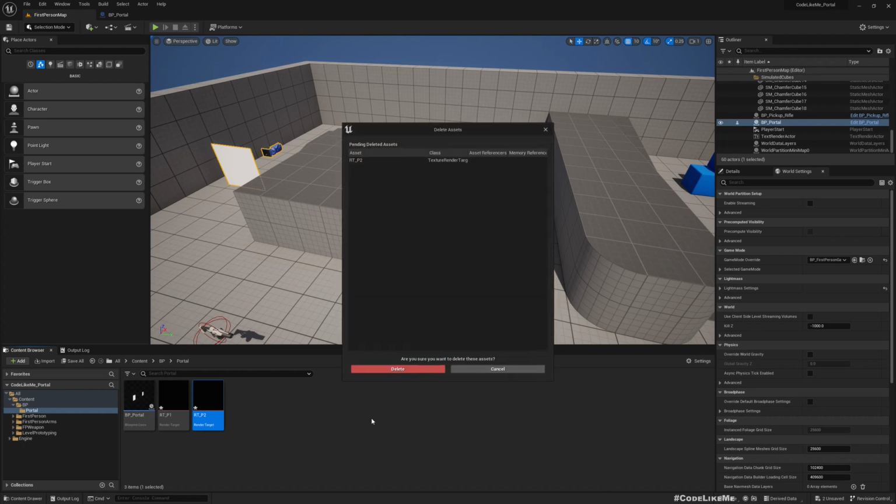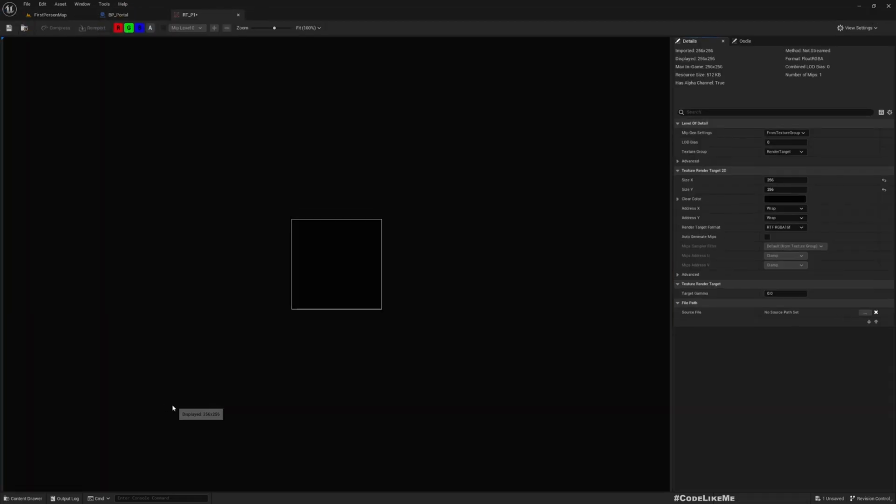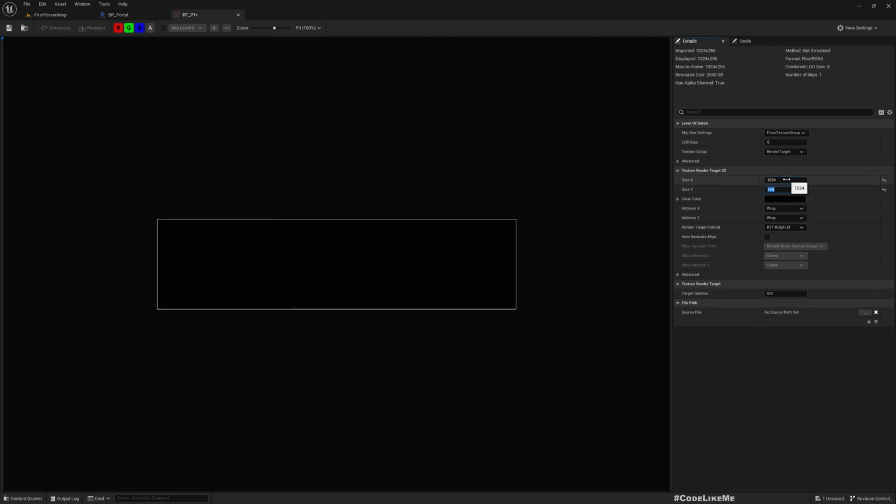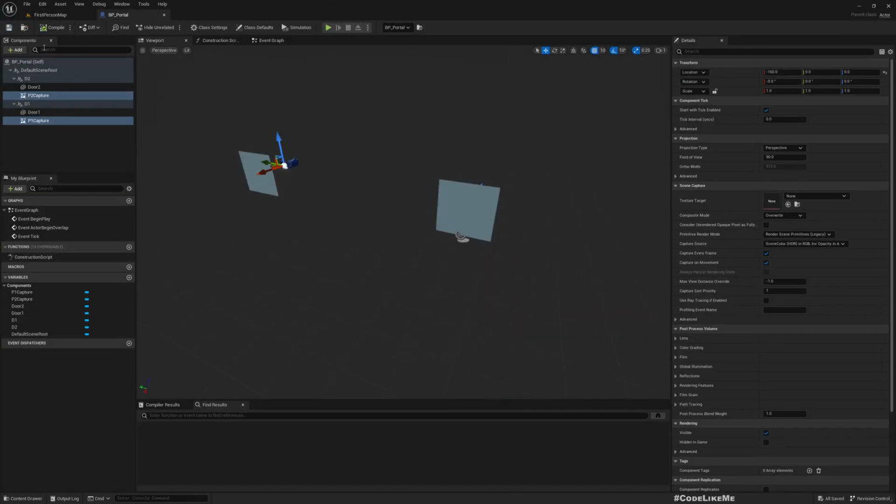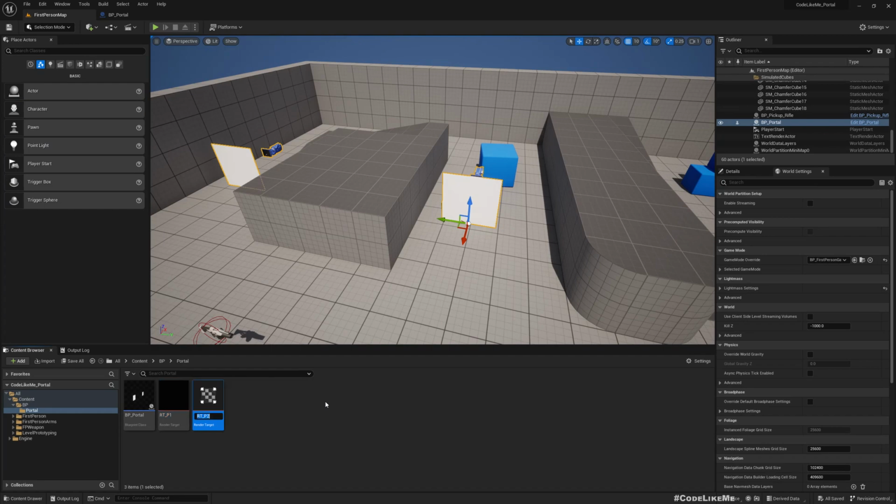So here in the settings, this is by default size X 256, so I'll make it 1K and save and duplicate.